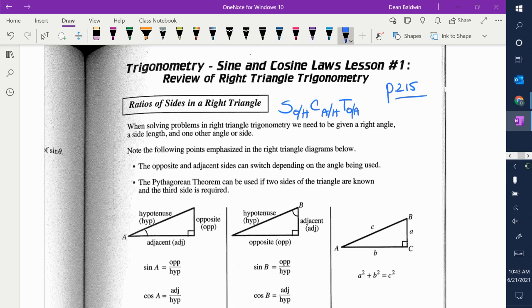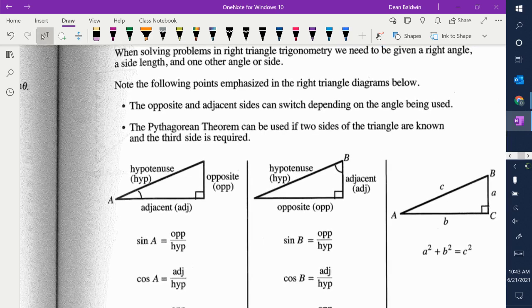The only trick to doing right angle trig is labeling the sides correctly. If you can label the sides correctly, which is the first step in every question, then you will get it right. So, whatever angle you're given or you're asked to find, the opposite side is always directly across from it, right? As if you were standing there and you looked across, there's your opposite side. The adjacent is always right beside you. And the hypotenuse, we all know, is the longest side or the one directly across from the right angle. Okay, and it never moves. The opposite and the adjacent can switch depending on which angle you're at.